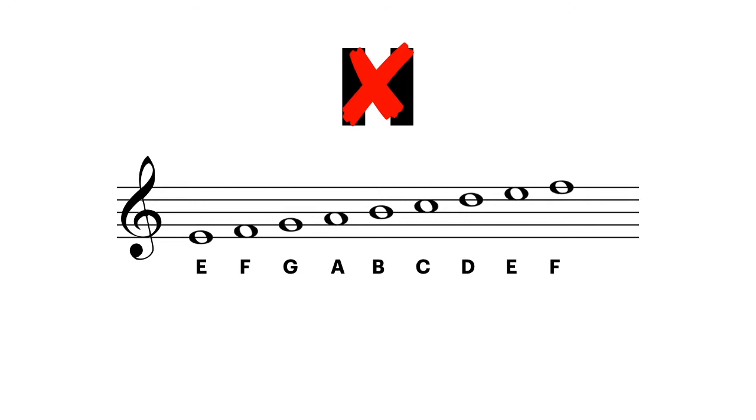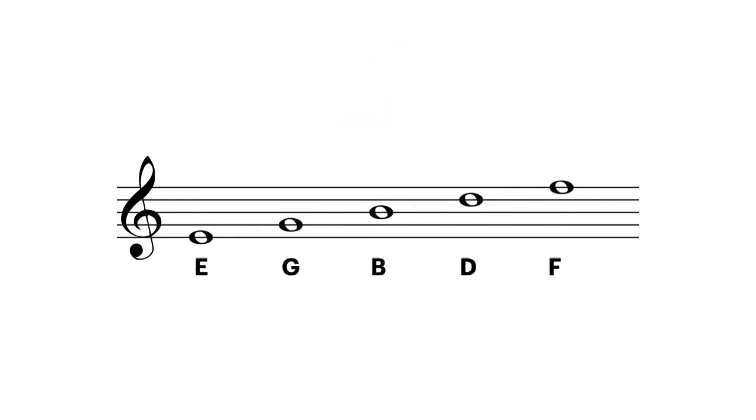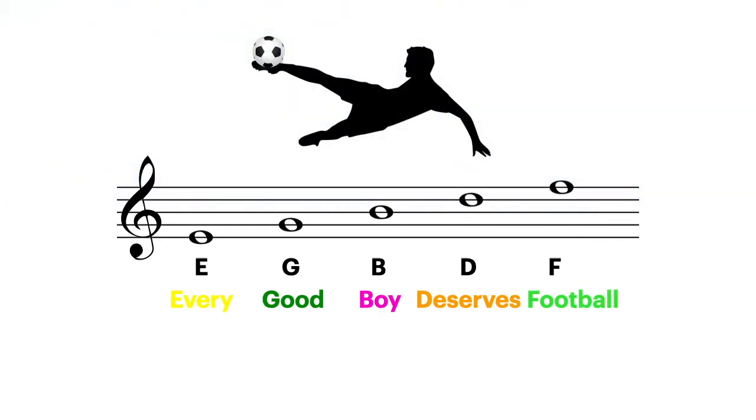One way of memorising where the notes live on the stave is to separate them into line and space notes. Going from bottom to top, the notes that live on the lines are E, G, B, D and F. Sometimes we use the rhyme, every good boy deserves football, to help us remember, but you don't have to use that rhyme, you can make up your own. So it's E for every, G for good, B for boy, D for deserves and F for football.